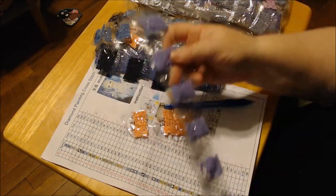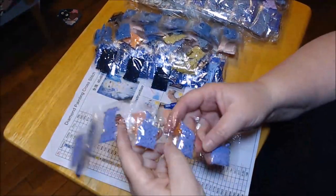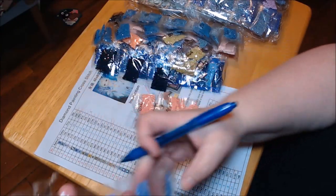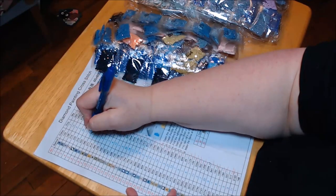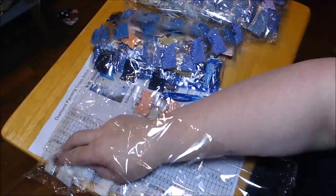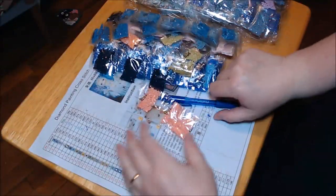This next one, I'm going to actually turn the light on for this, because this is going to make it a little easier for me to read. We have color number 340. The numbers on these are a little hard to read, but we have color number 340. We should have 7 bags. 1, 2, 3, 4, 5, 6, 7. This one we have 7 bags. Yep, I'll do that part later.